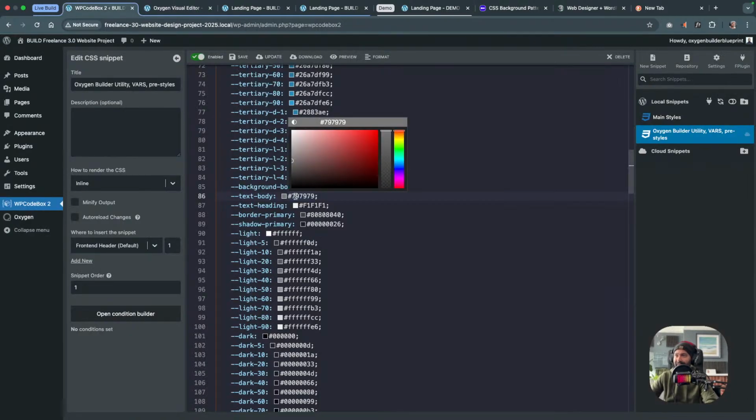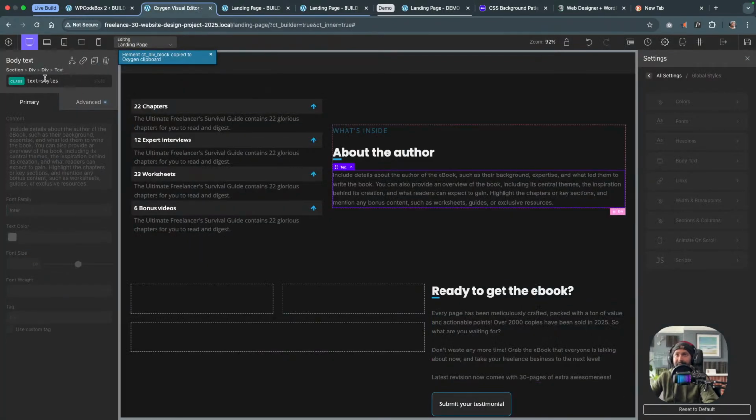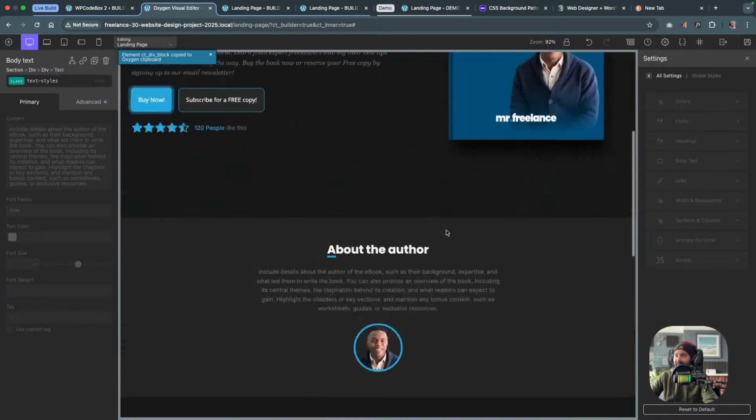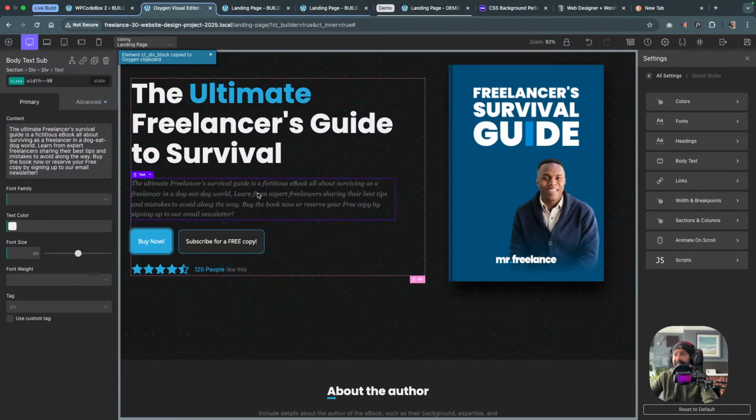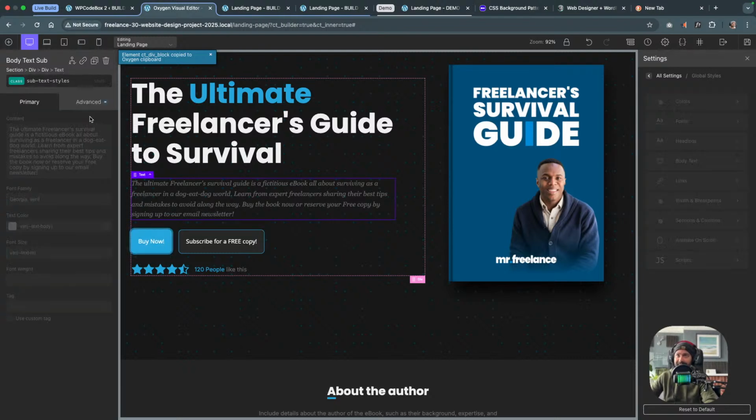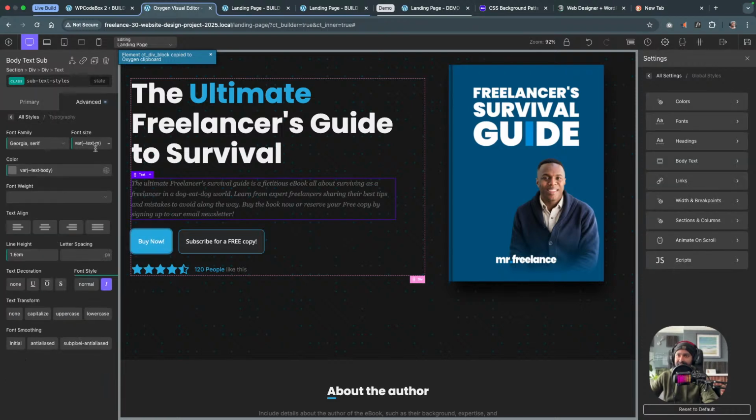Just one line of code, we can just adjust this here. And as long as our typography is using the text styles class that I've created here, it means all of these text components, including these other ones here, this is subtitles, because it's using the same class, which is text body. Okay, so there you go.